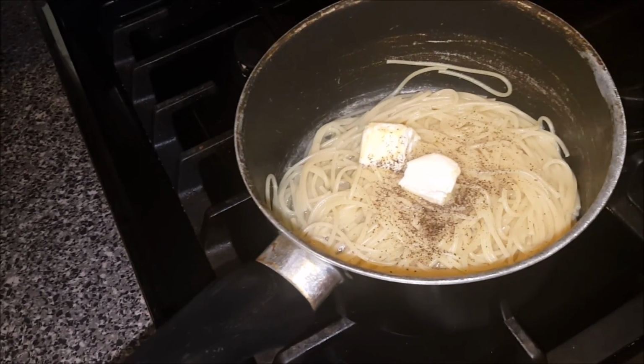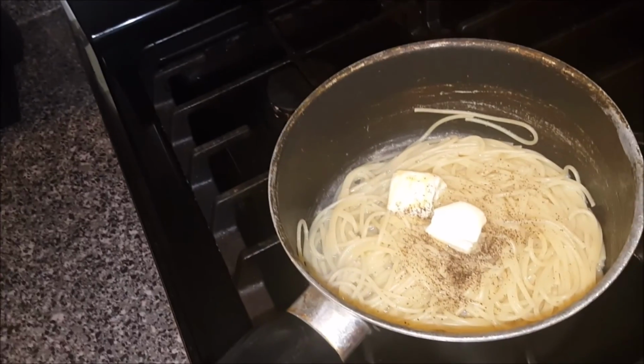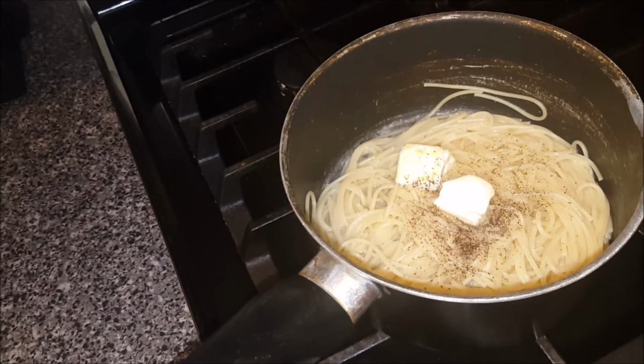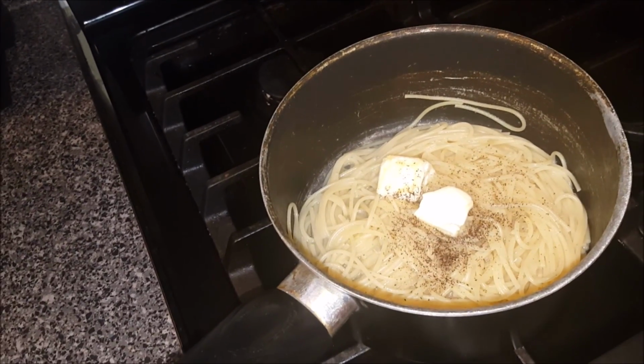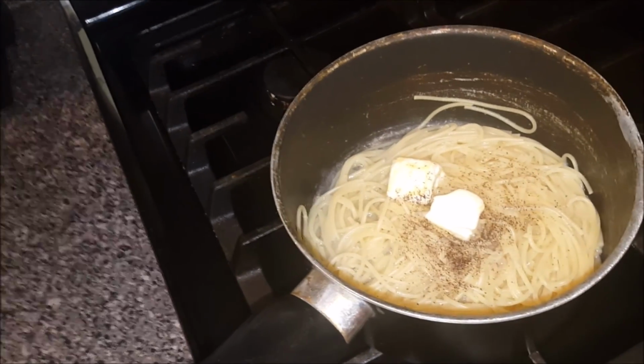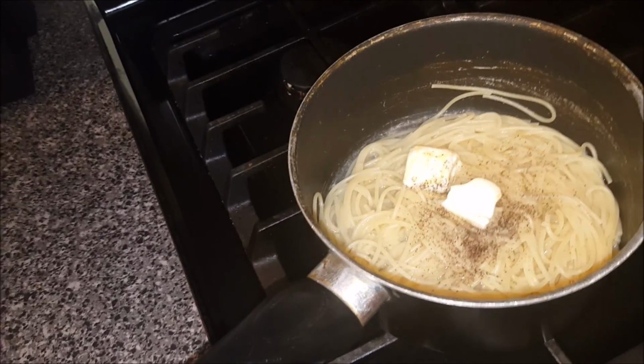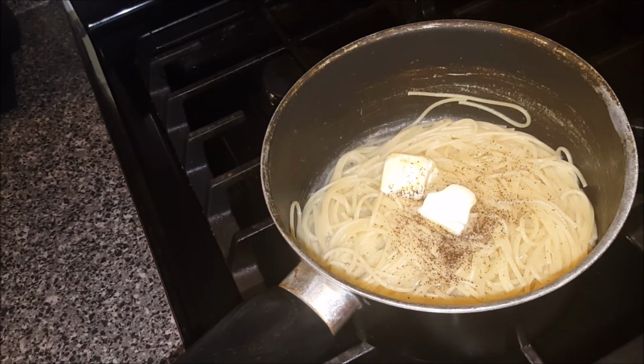That's why I told you earlier, when you add the salt into the water, it's going to season your noodles, and then you're adding cheese into it, and it's just putting too much salt into it. But if you think that you need more salt into it, taste it and add it. But this is where we're at right now.